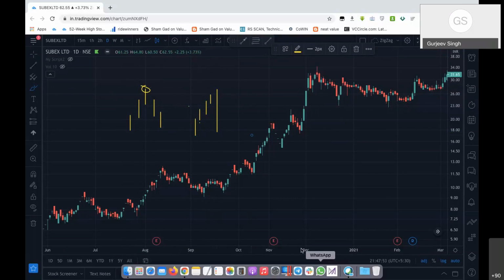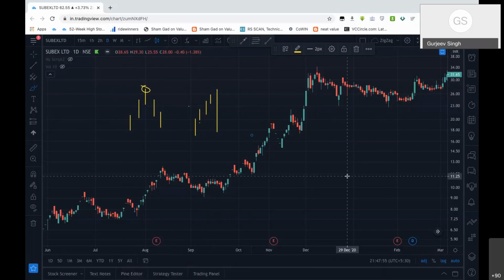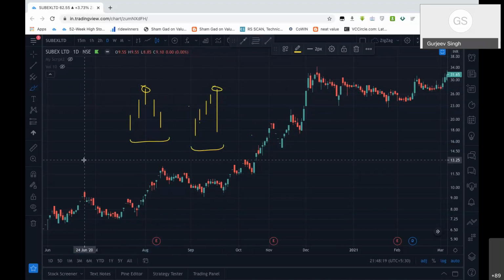Please take a picture of these patterns, because these are the patterns we're going to find. This is a little more advanced than the concept we discussed. It requires 5 bars for the swing points. It can be a pattern like this, and it can be a pattern like this also. This one is a very rare pattern. This one is the more common pattern. You need to take a snapshot of these two, because we will be focusing on them with certain rules.